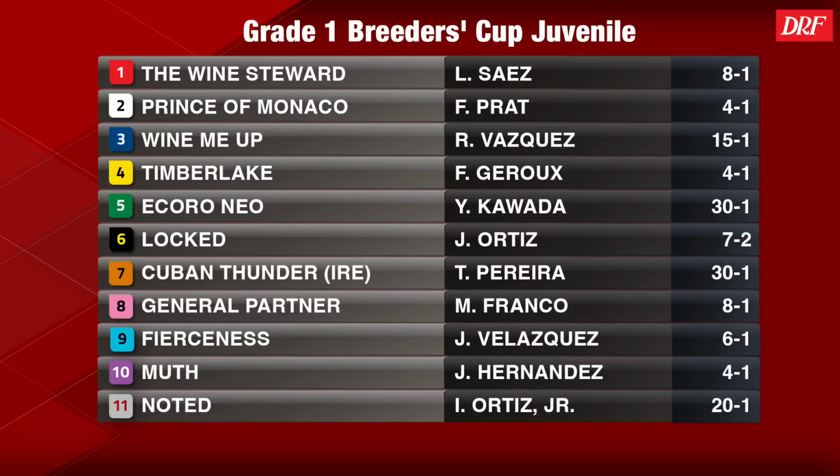I like him. Obviously, I'm a little biased because I did like him in the Champagne as well, and ended up getting the lucky side of it where he was able to be much the best there. But, looking at his performance, draw a line through the debut, I don't think 5.5 at Ellis suited him at all, and he wasn't sharp out of the gate. And since then, I like that in his last 2, the big thing is he's been close, but not on the lead. That's always something I just generally like in horses. And I thought last time out, he ended up being much the best. Was it because horses such as Fierceness didn't fire their best shot on that day?